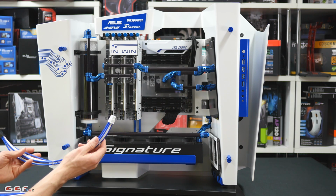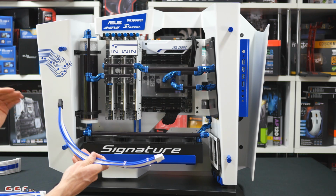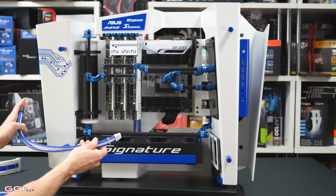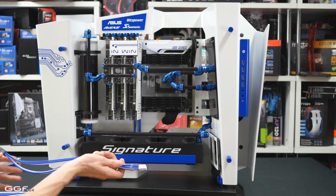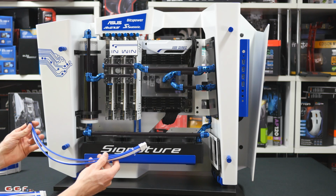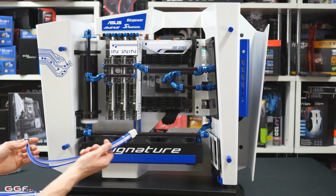Now, bear in mind, these cables I'm installing today are extensions. So these plug into the cable that's already on the power supply. These don't go into the power supply directly. You can get those done to go into modular power supplies, but bear in mind they will cost a bit more, and you do need to get them a lot longer, as you'll have to continue going through the back of the case and then into the power supply.